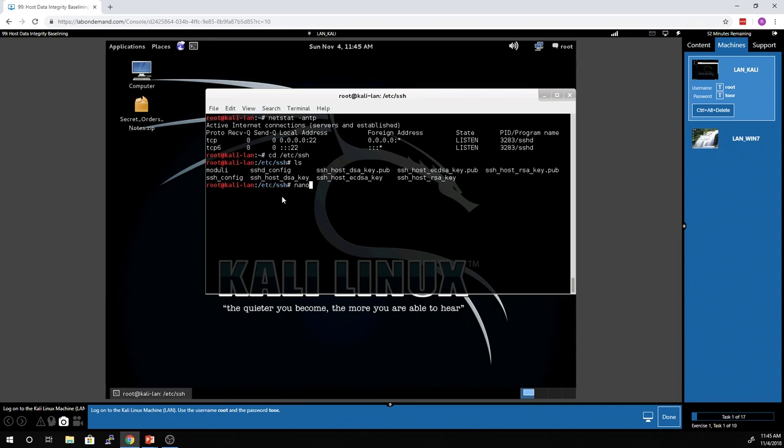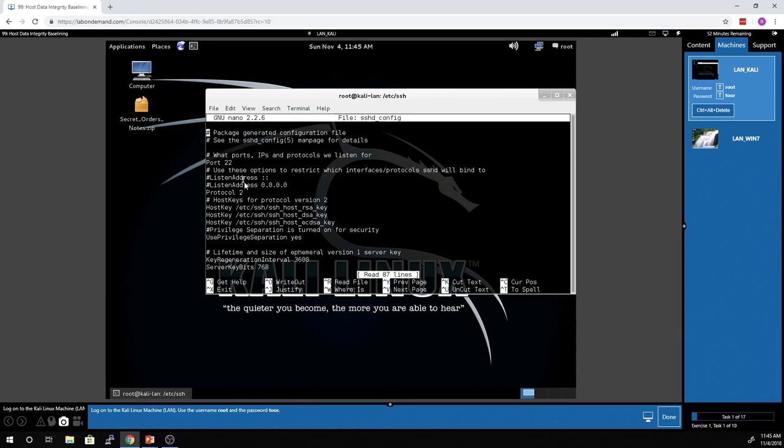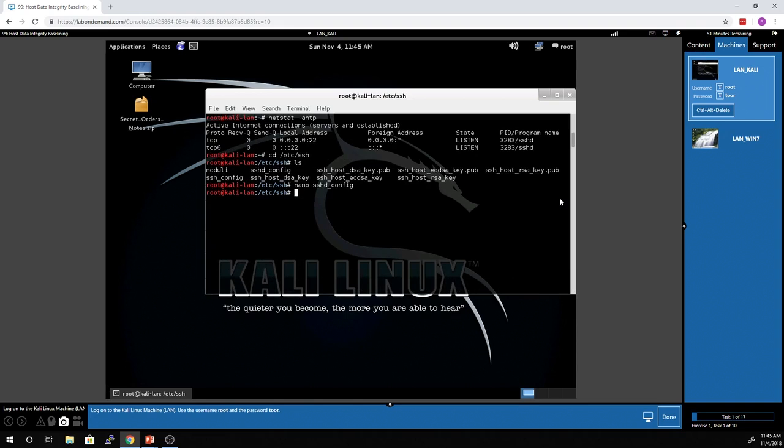Okay, so if I do nano sshd_config, I can now see a number of different things here. Each of these hashtag or pound symbols essentially comments out or makes it invalid input. So if I were to do something like this, it would essentially make it to where that port wasn't running. But what we can do is, let's say I want my new port to be 2212. Okay, so I do a Control O, and that'll save the output to that config file. I'll do Control X to exit.